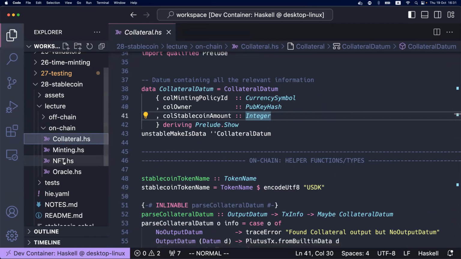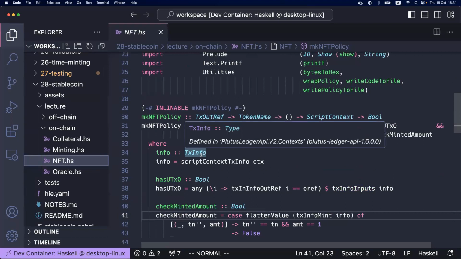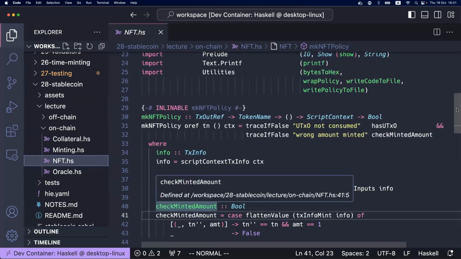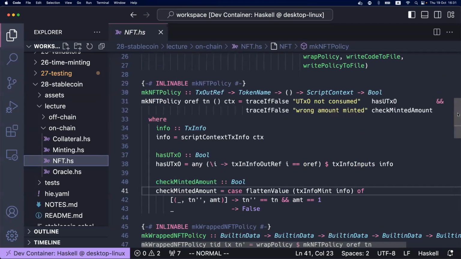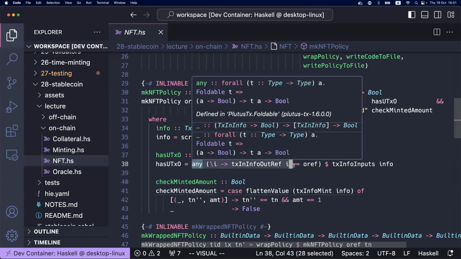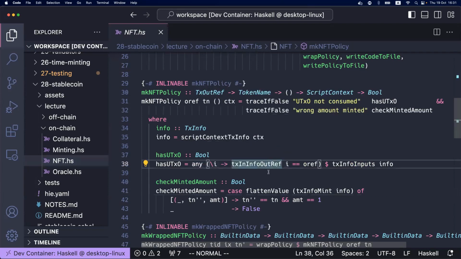So, one thing that Lars didn't have enough time to explain yesterday was NFTs, which is just a minting policy that has to make sure that a specific UTXO is being consumed, and that's provided as a parameter. So the actual policy is parameterized based on a specific UTXO that is being consumed by that policy.